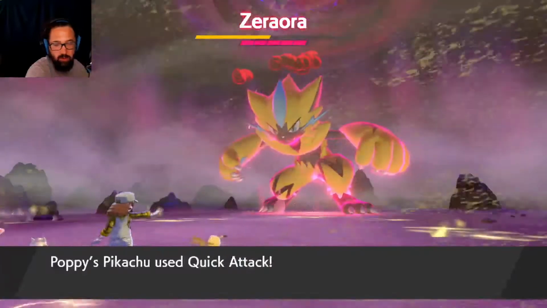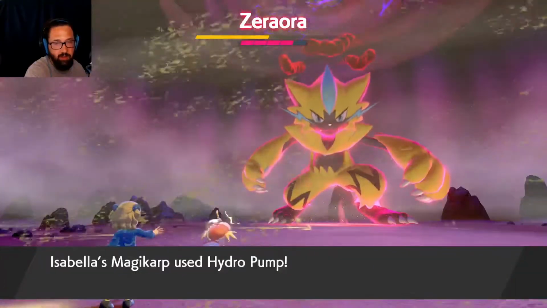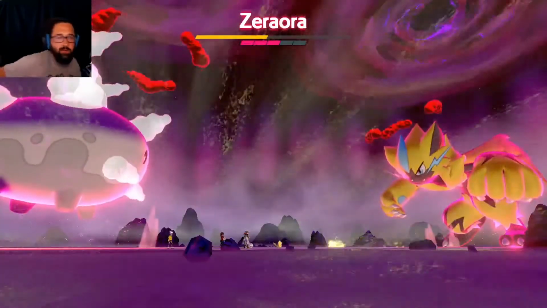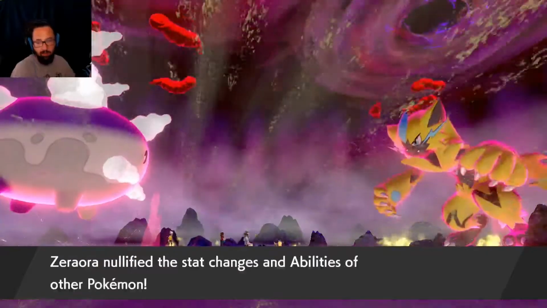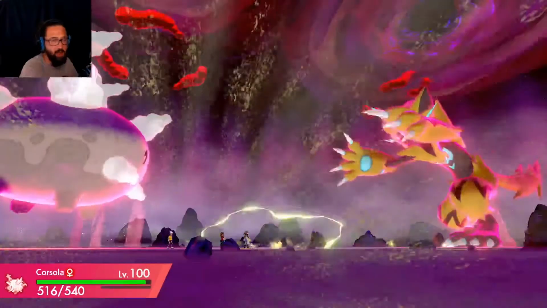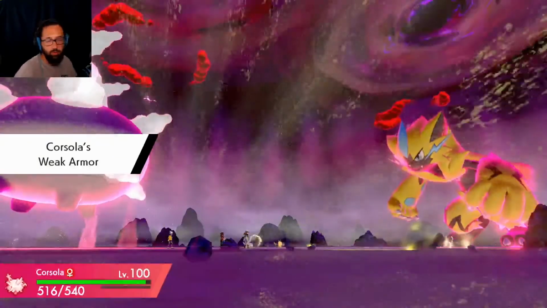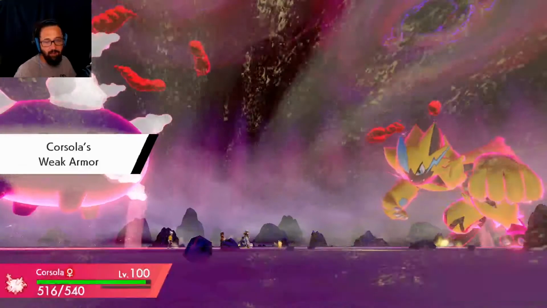Let's throw this one in here. Pikachu once again with a quick attack. Sadly, it didn't crit, but also I don't think it would have mattered. We just want to break all of these shields. The best thing, in my opinion, would be if Togepi did a damaging move. I don't care what it is. Just do one. One damaging move is all I ask for.